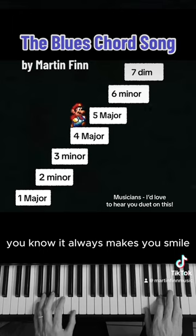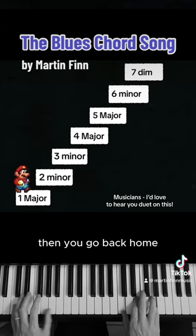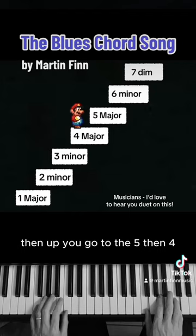And then you go back home. Then up you go to five and four. And then turn around in style.